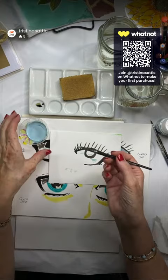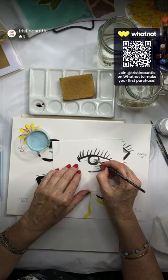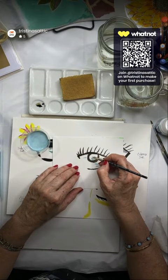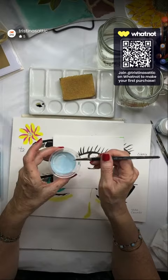This is the color shaper that has the silicone on it. Let's do a mark with that. Yeah, that works well. It's good. I like it. It's just, you can't get too much off of these, I find. So let's say you wanted to make dots. It's really easy to make dots with this, like this.